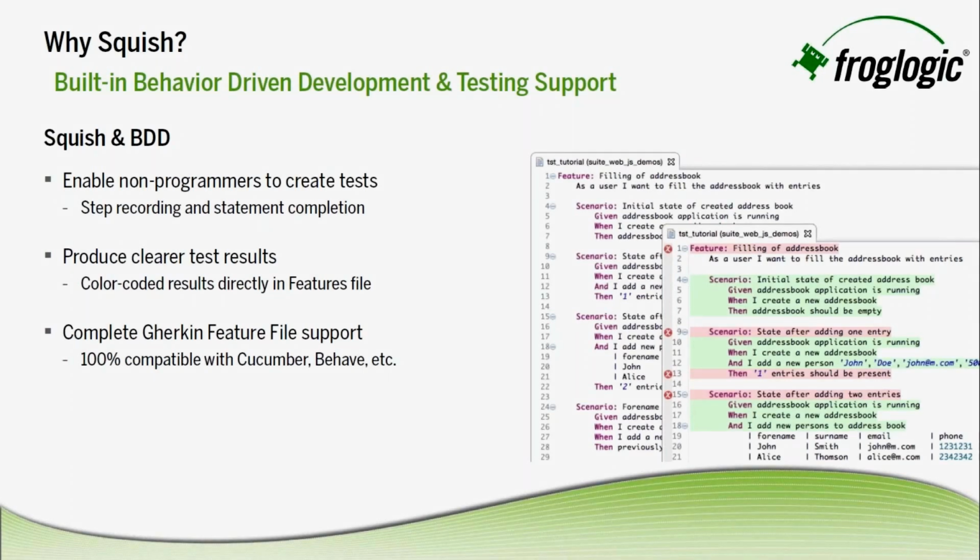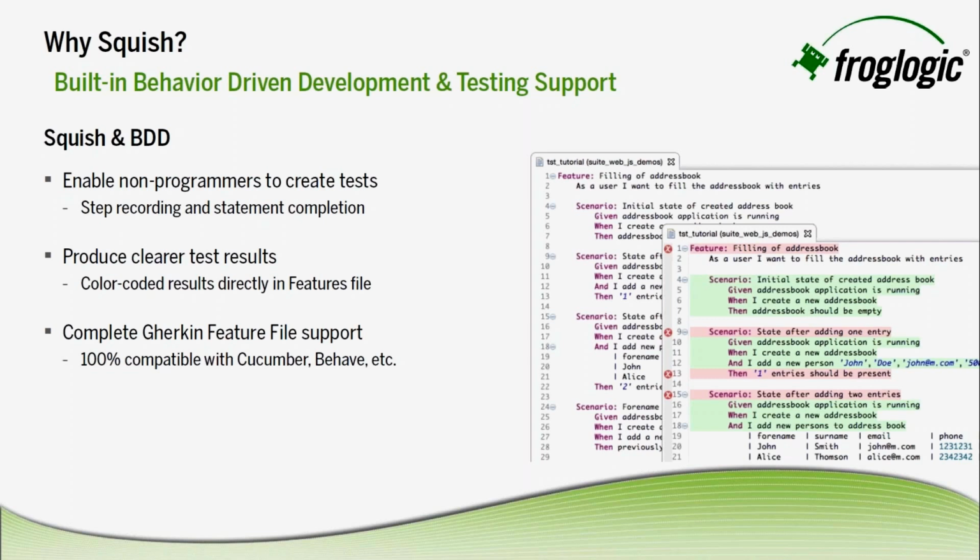Now let's talk about how we're going to create tests. Squish has built-in BDD support, behavior-driven development and testing, if you will. BDD is a standard, Gherkin being the standard language for defining a BDD test. Those BDD tests are called feature files. In every feature file, you have a certain number of scenarios which describe how that feature should work using how an end user would interact with it. Now, anyone can write this, anyone can read this. That opens up who can create these tests to a wider audience.